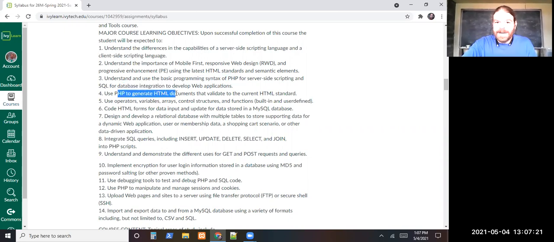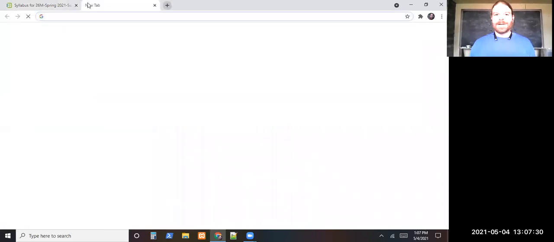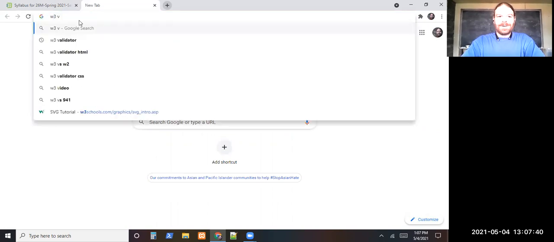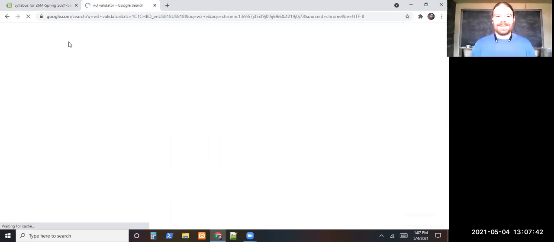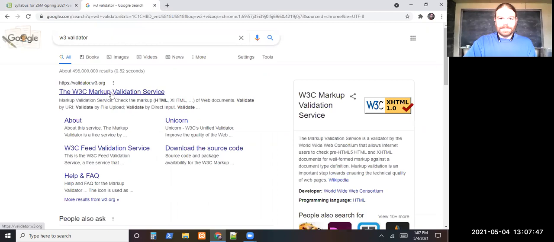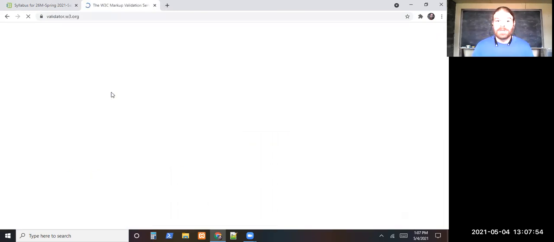Use PHP to generate HTML documents and then run them through the validator. I guess we haven't specifically looked at that, so we might as well look at that real quick. Does anybody remember the URL for the validator? Oh, here it is. The biggest thing is, just like the previous one, you might remember in SDEV 153, we always upload our files to that.